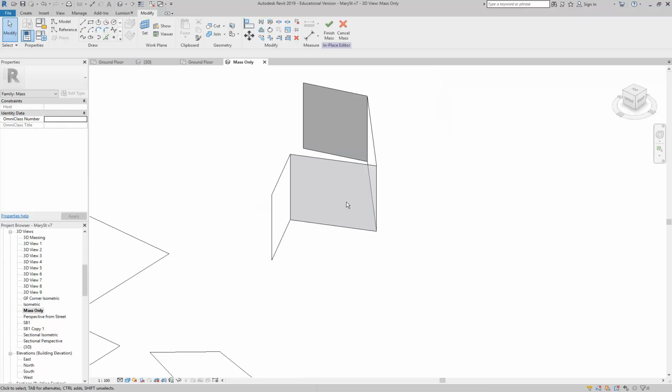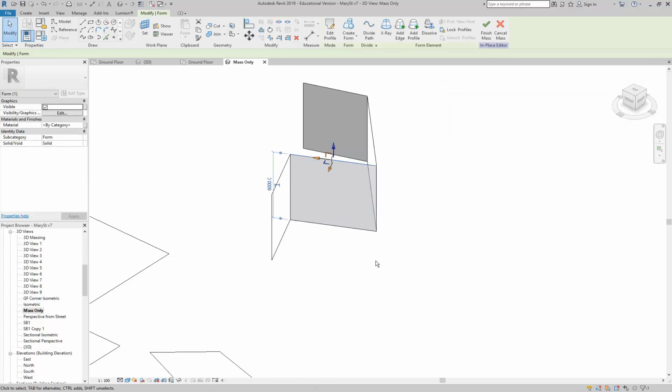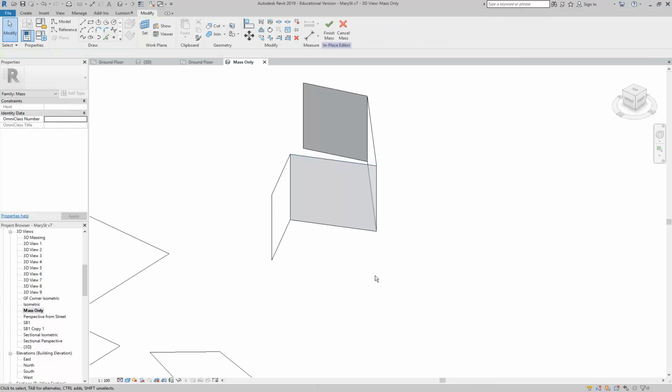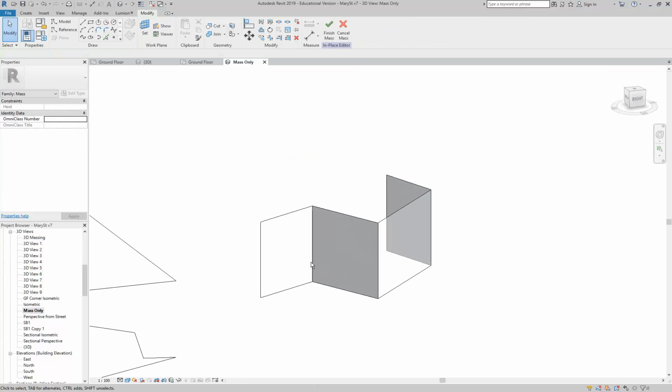It just sets it to a default height, and then you change it with the grips. So this one, you would need to select all the top edges and then move them up and down. It's a bit fiddly, but you can do that. But normally, if you have a lot of standard heights, you can make levels and then align those edges to your levels.